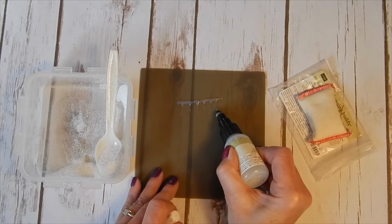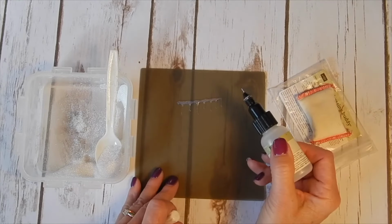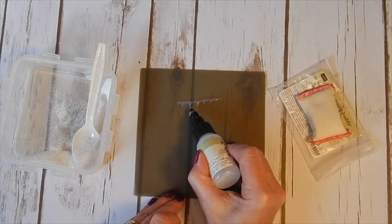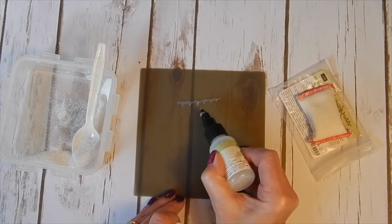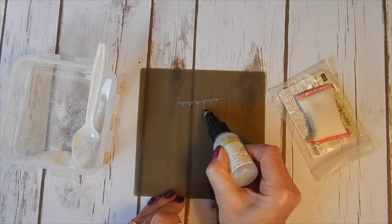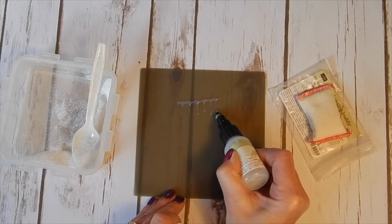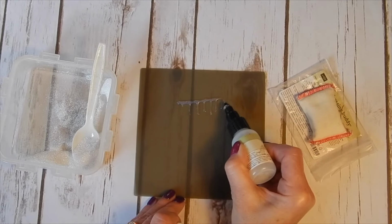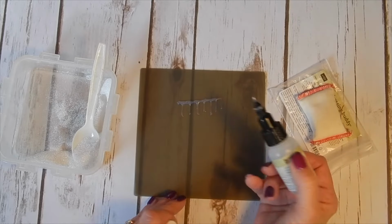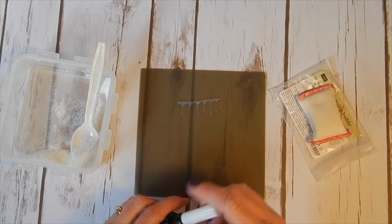Now, the one thing I've learned about this is you don't want to squeeze out too much glue. You think you need a whole bunch, but you really don't. And when you're doing your little icicle things, you want to make sure that you're coming down a little bit longer than you think you might need, because this glue tends to kind of spread out, lay down a little bit more than the Crystal Effects did.